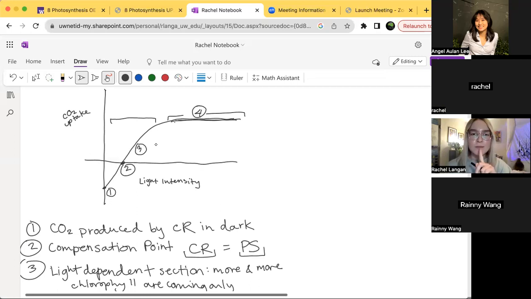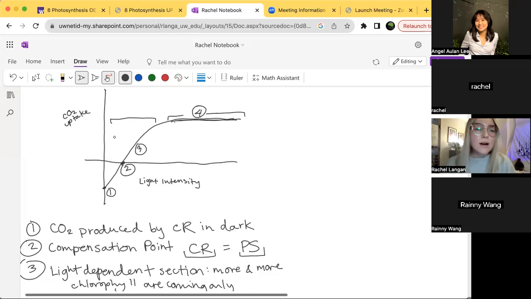All right, I'll stop for a second and answer questions. One of you want to ask a question? Hi, I had a question about the compensation point, which is on the y-axis. I was wondering why when we increase cellular respiration, the compensation point lowers rather than goes up. And by lowers, which way do you mean? Sorry, not the compensation point. I meant the point number 1. Oh, okay.